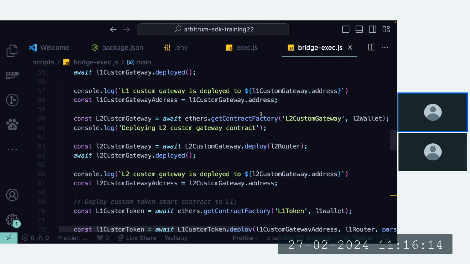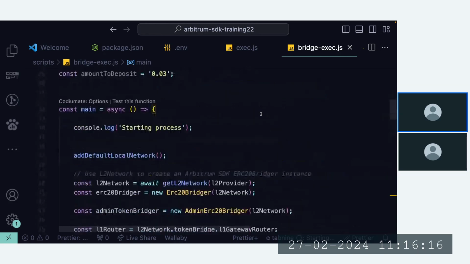To go over everything again, we are trying to bridge our token from Ethereum to Arbitrum. To bridge that, we need three contracts. One is the asset contract. That means you're going to deploy your custom ERC20 token that I've been deploying since the beginning.